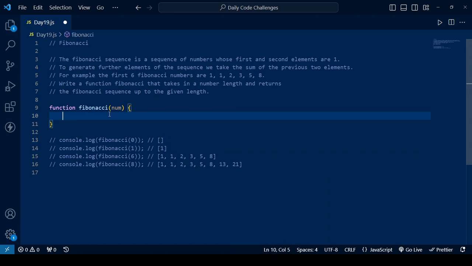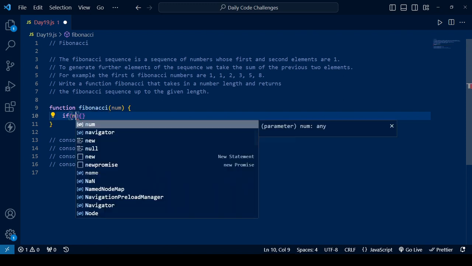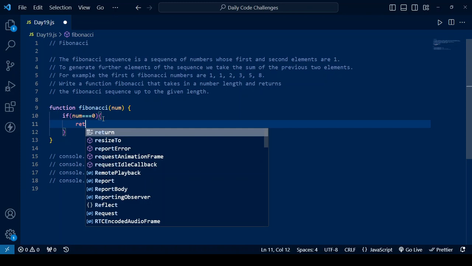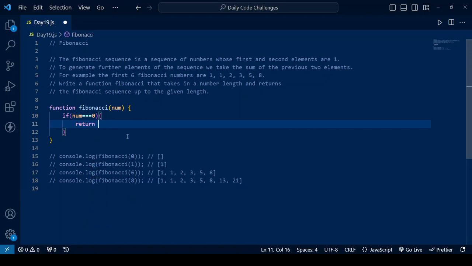We use a condition. We say if, parentheses then curly brace, if num, which is a parameter, is equal to 0, let's return an empty array, which is this. So we return an empty array.